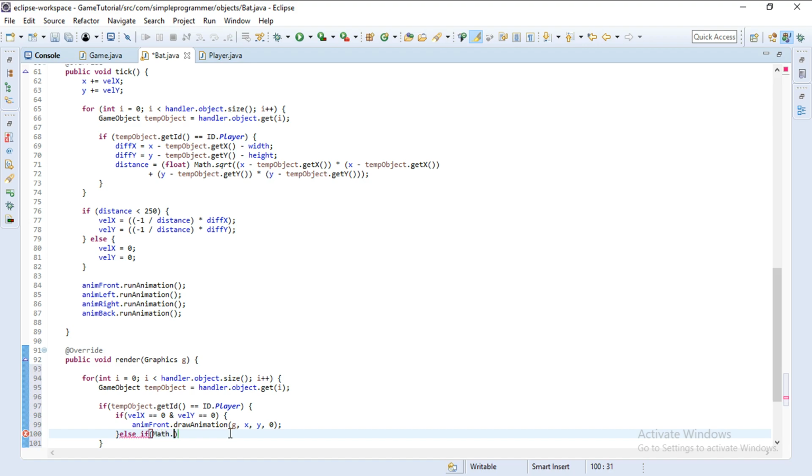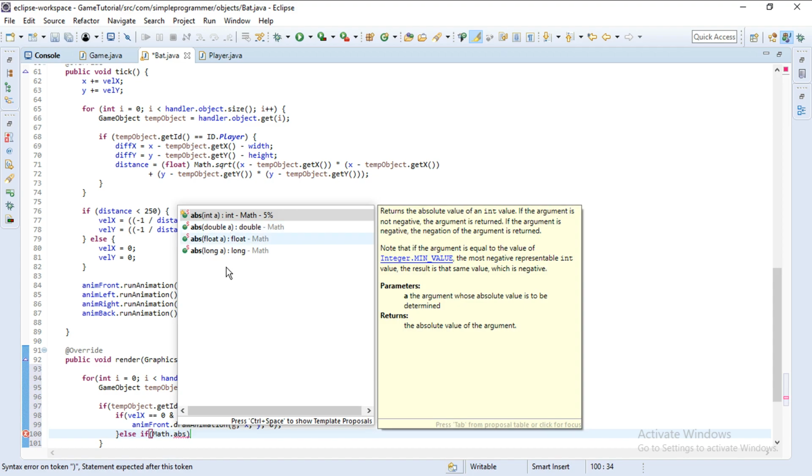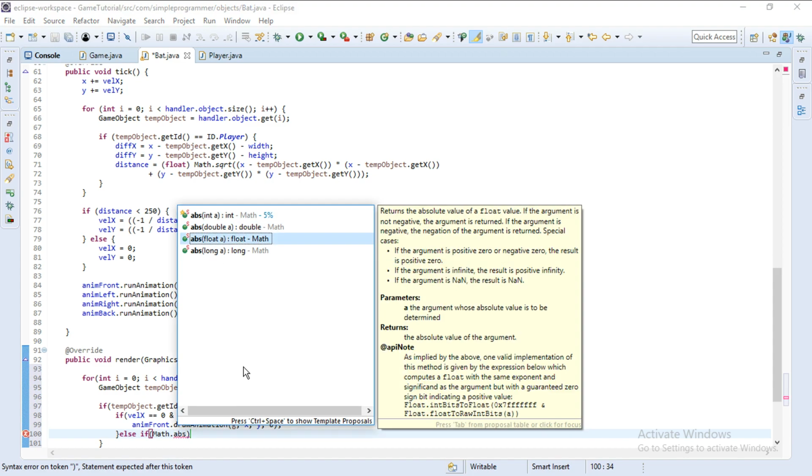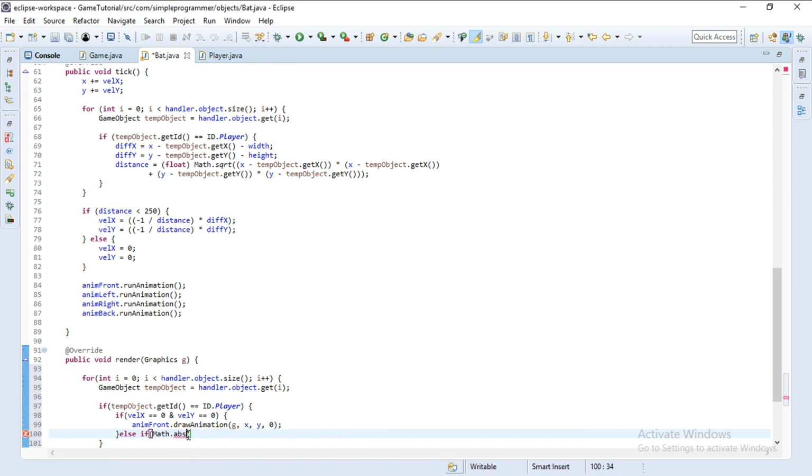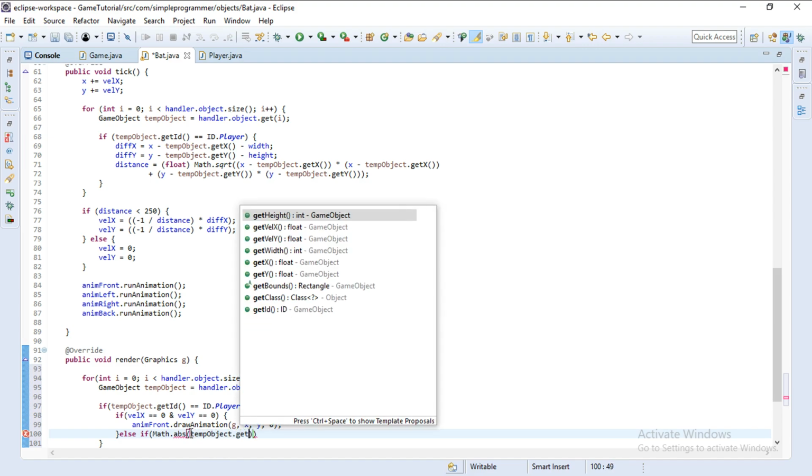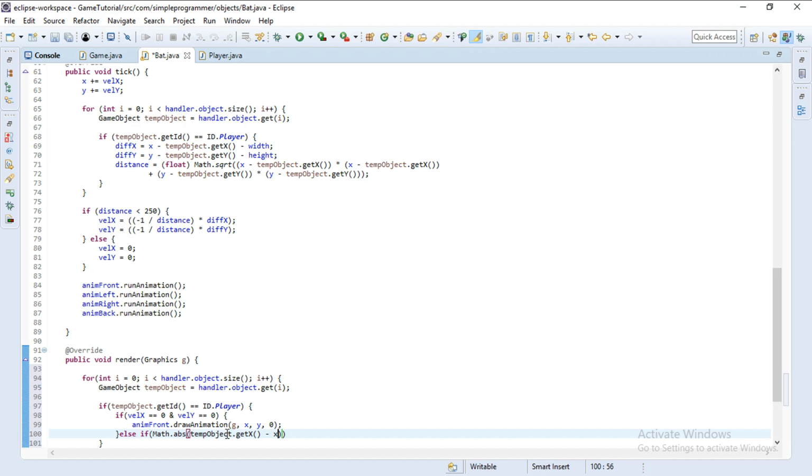and we're going to do Math.abs of our tempObject.getX minus our x is more than Math.abs(tempObject.getY minus y).